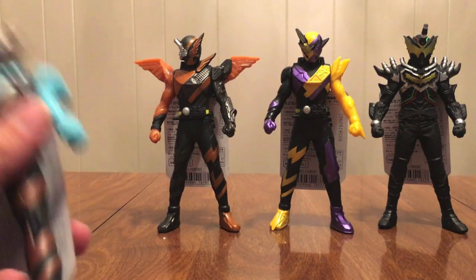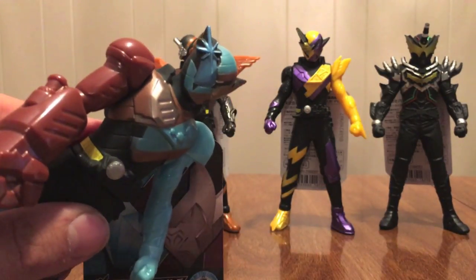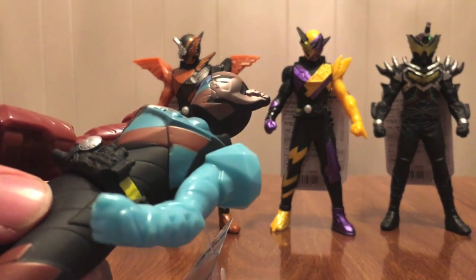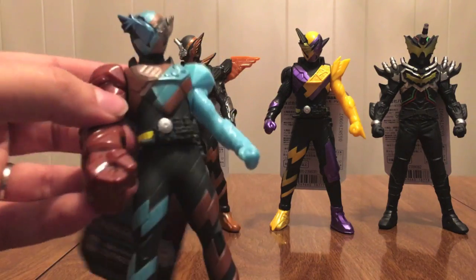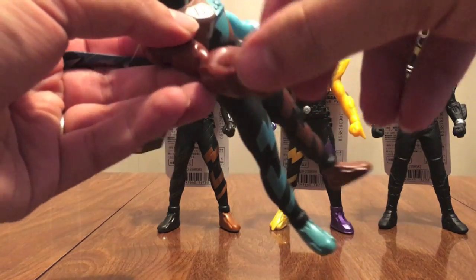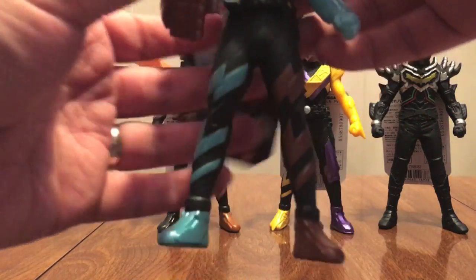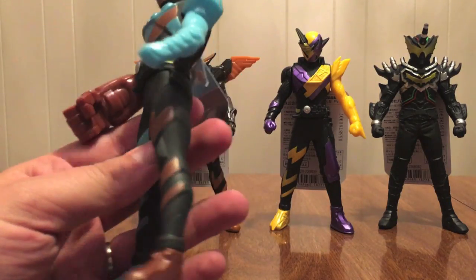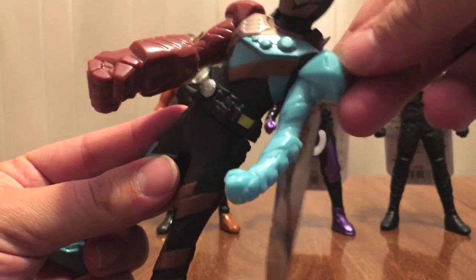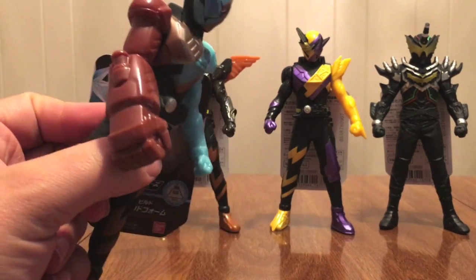Let's get right to it — Gorilla Mond. So we see the helmet: the diamond on the right eye with the little sparkle, and then the gorilla face and fist on the left eye. The gorilla side over here with the big fist. And look at that — it turns! That's awesome, we literally never get that ever. And that is so cool. Then we got the diamond right on this side, the shoulder with a whole diamond on it, and these right here on the forearm. Really nice, I like it.